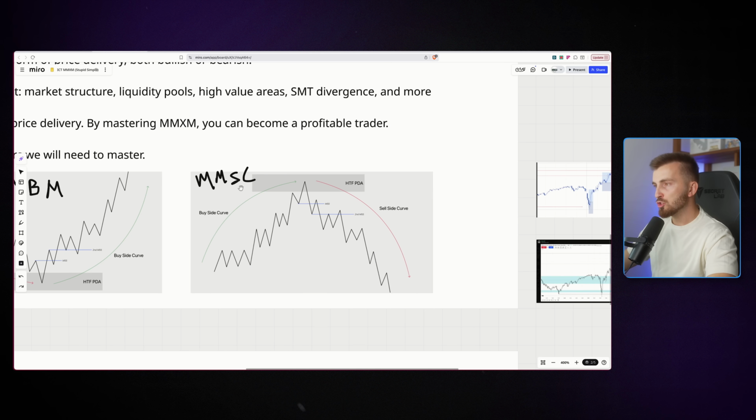Now, also, we have the market maker sell model, which is the same exact thing of the market having to move bullish to spark the interest of the buyers. Actually, we're going higher. Oh my God, we are going higher. If you understand market maker models, you know that we're only going towards a higher time frame PD array. And what is that? That can be an order block on the 4 hour, on the 1 hour. It can be a fair value gap. It can be a point of liquidity.